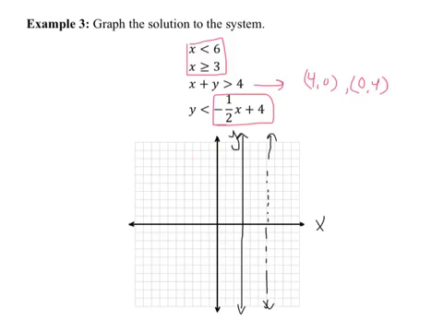This is already out of the solution. This is already out of the solution. So this is literally telling you can only go from 3 to 6 along the x-axis, not including 6, because it's a dashed line there, less than 6. So let's look at our other equations, though. We'll do the next one in blue. So our intercepts are (4, 0) and (0, 4). So there's (0, 4), and here is (4, 0). This is a dashed line because it's just greater than.